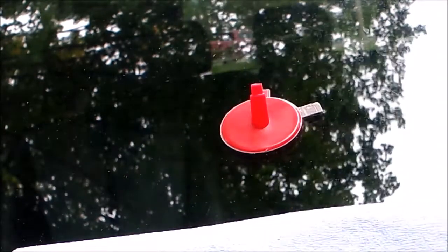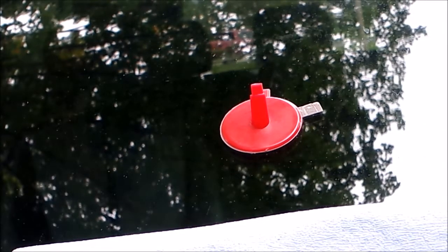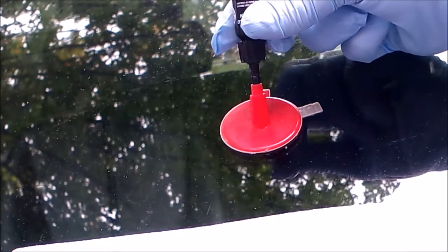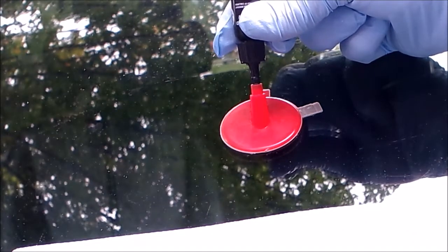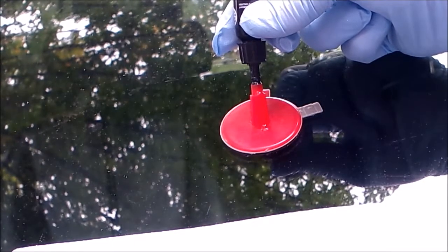Take the resin bottle and cut off the little tip so you can get resin out. And it says to drip about half the bottle into there, which I'm not going to be able to see where half the bottle is.